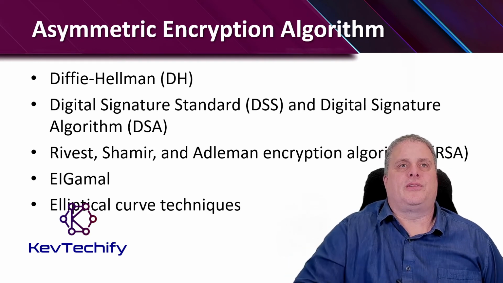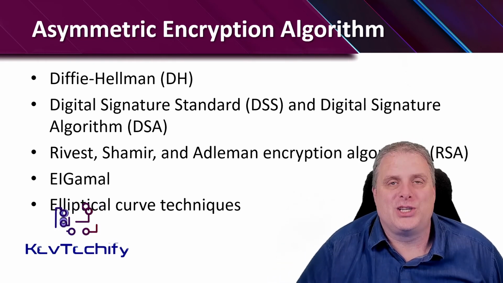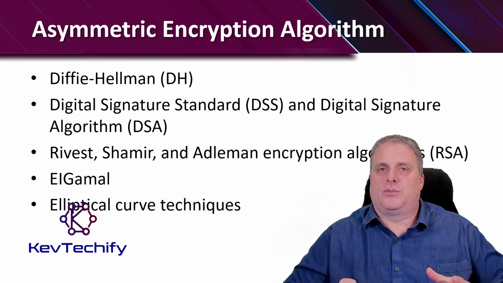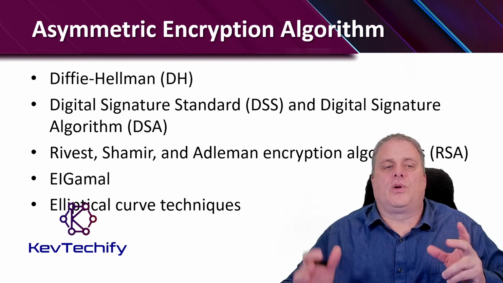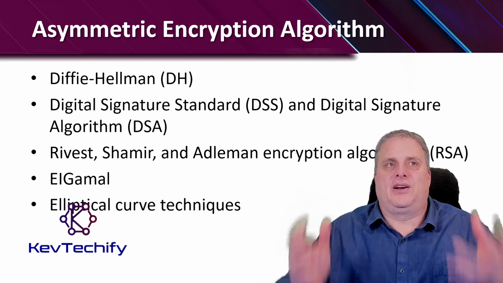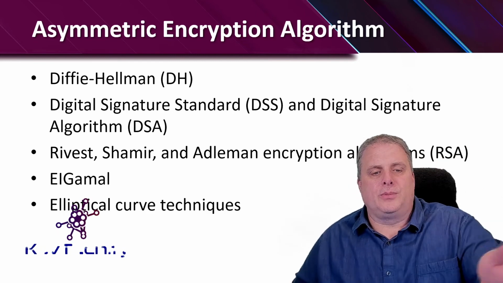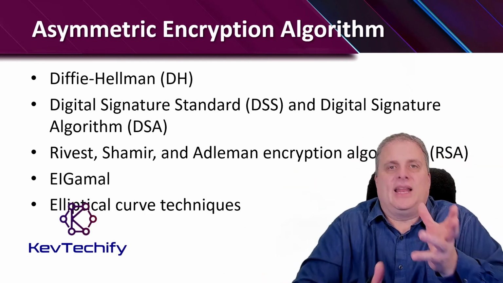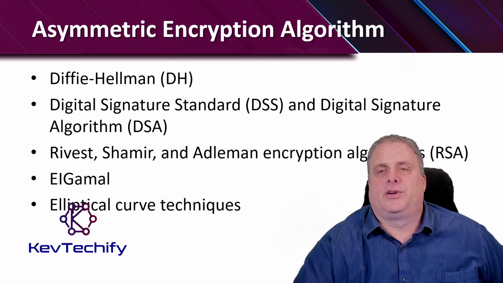Public key cryptography is based on the current difficulty of factoring very large numbers. Once again, we're looking at factoring very large numbers. These are bigger numbers than you would normally run into, requiring higher computational power. Then we have ElGamal and the elliptic curve techniques. These are, once again, using big numbers and how we manipulate them to invoke this type of encryption.